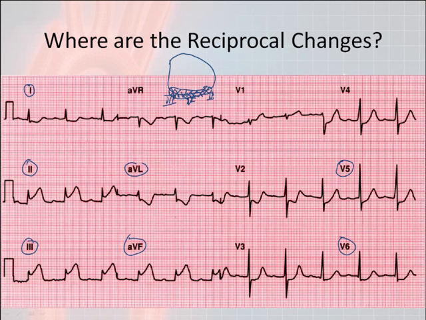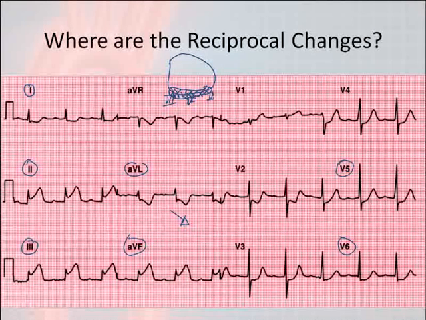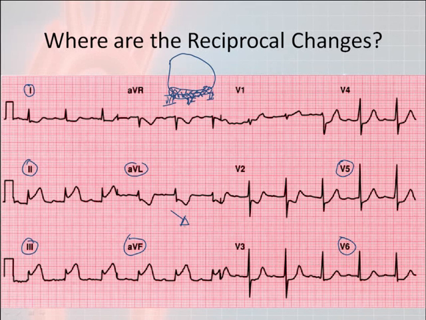Why? Look at the J point, and it is negatively deflected. Remember what I said about how bad the ST depression is? Negatively deflected is the worst. Horizontally, not so much. Upward deflection, okay, whatever. The negative deflection is the worst, which tells me that reciprocally, AVL is going to look up here. So we're going to put AVL over here. Reciprocally, the AVL is going to look through the heart to this area right here.